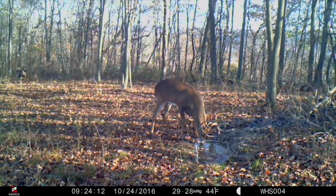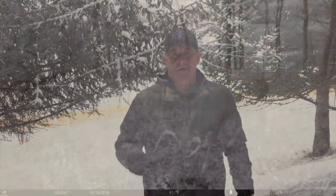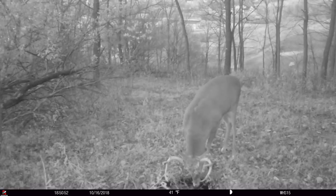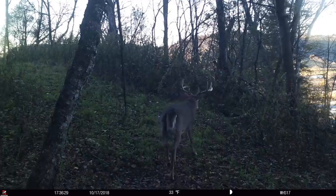Some of those deer are 400 yards up — 354 feet more in elevation — bedding up there, and those will typically be the bucks. Regardless, those deer are bedding dry up there. By offering a waterhole on either side with a wind advantage, I give them a precision stopping point to hit on the way to that major food plot system.